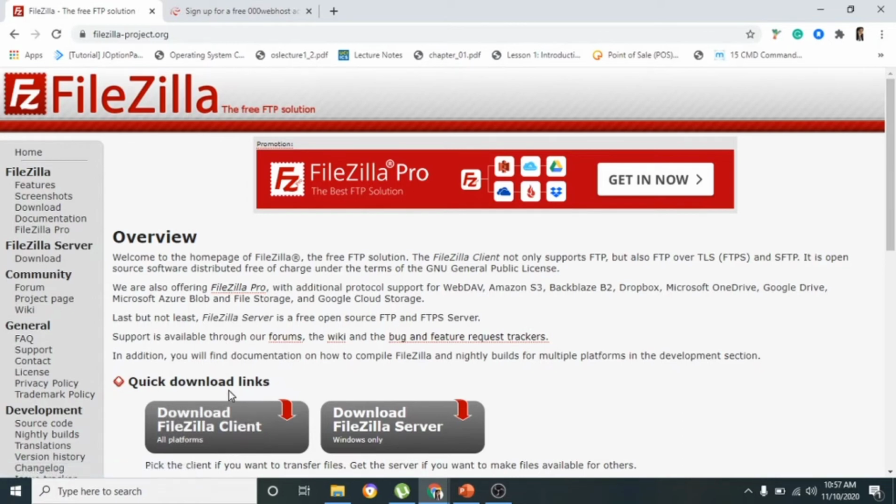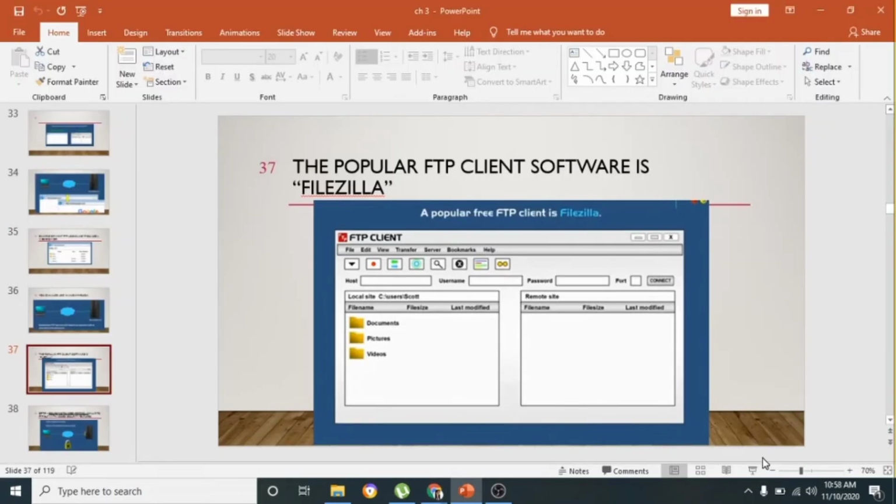You have to choose between FileZilla Client download or FileZilla Server. So I do this, I download all of them. This one is for cross-platform. Sabihin, kahit anong operating systems, pwede siya. While the FileZilla Server is for Windows operating system lang. Hindi siya pwede kay Mac, hindi siya pwede kay Linux, and so on. So once that you have successfully downloaded FileZilla, you'll see something like this on the PowerPoint presentation.